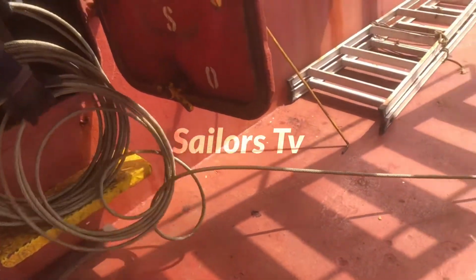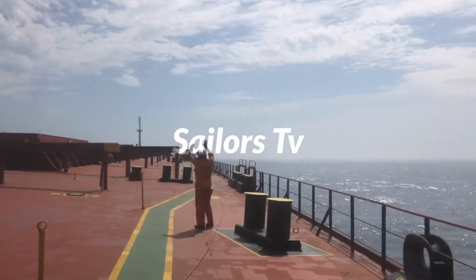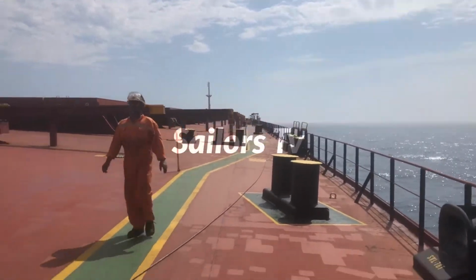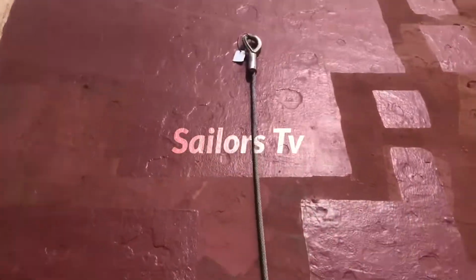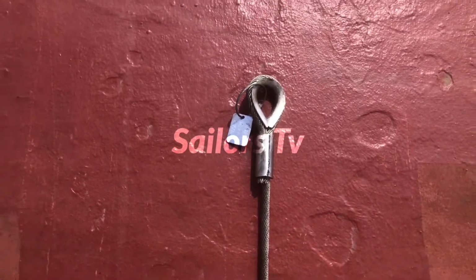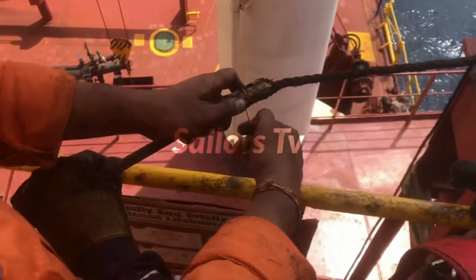You have to be very, very careful when you are stretching it out, because you should not bend the rope. There will be twist, so you have to be careful. You have to stretch it out to remove the twist. Please make sure you don't have a bend in the rope. This thimble was not there in the original, so we have cut it.